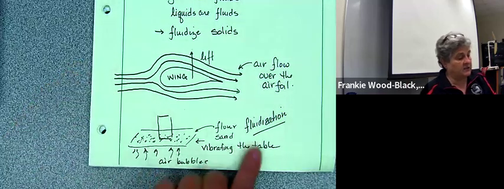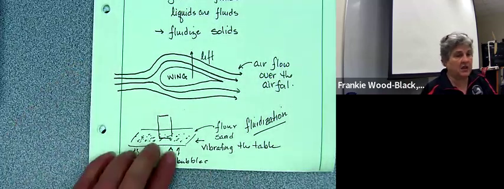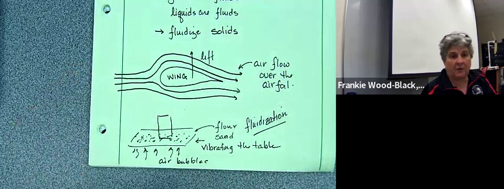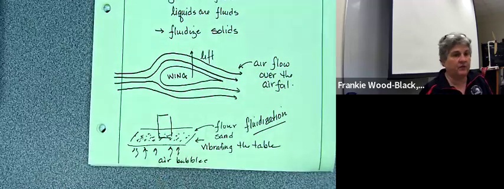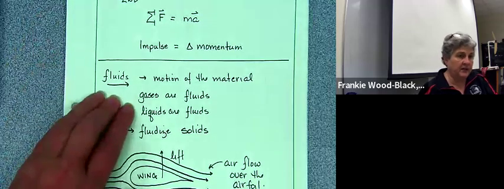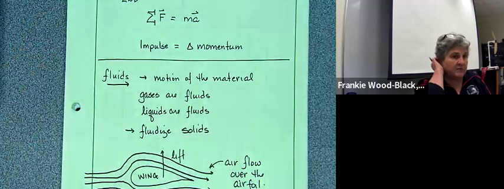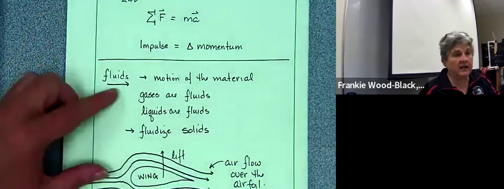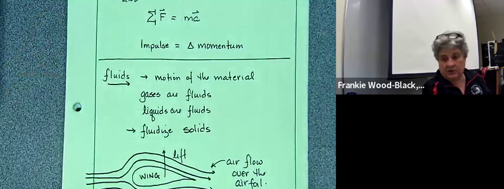So we can take solids and either vibrate them or bubble air through them, as long as the particles are small and not in a crystalline structure, and items can actually move into them. So when we talk about fluids, it's more of a material property where we're dealing with the motion of the material. We're going to look at that a little later as we start working with this material.